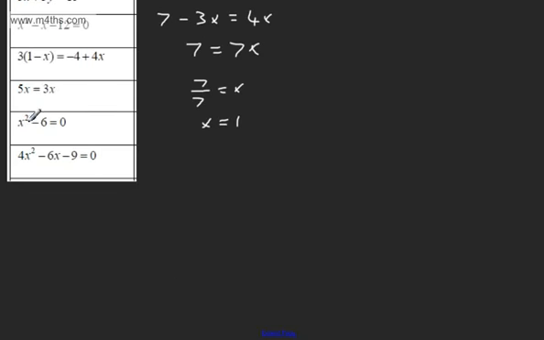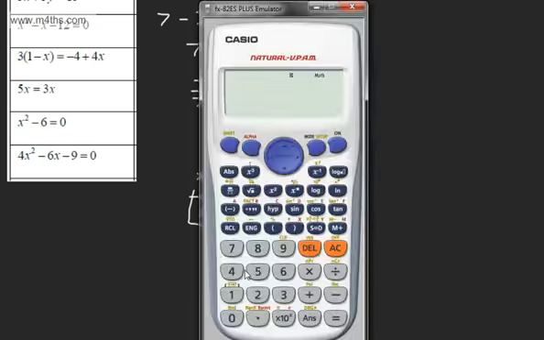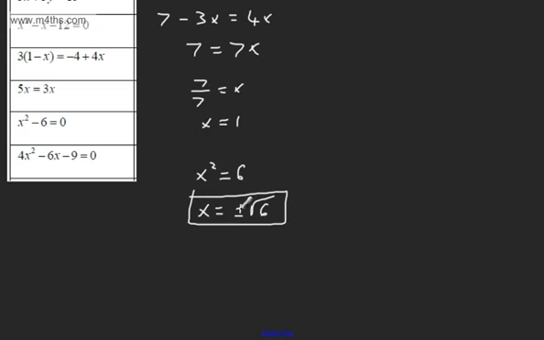Right, this one here, x squared minus 6 is equal to 0. It's not a difference of squares. So all we're going to do is add the 6 to both sides. So x squared is going to be equal to 6. Solving, we square root both sides. x will be equal to plus or minus the square root of 6. This is what we call an exact solution. If you wanted to find what that was in terms of a decimal, root 6 is 2.4, and so on and so forth. So remember, you're going to have a plus or minus.